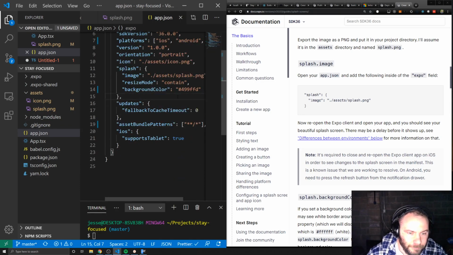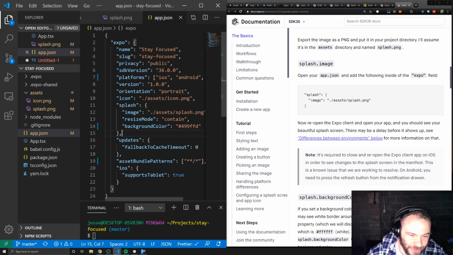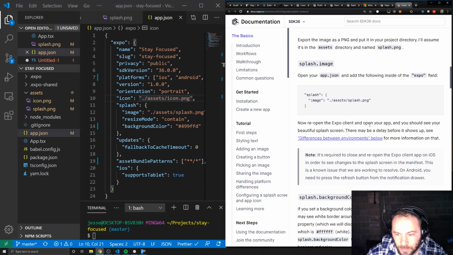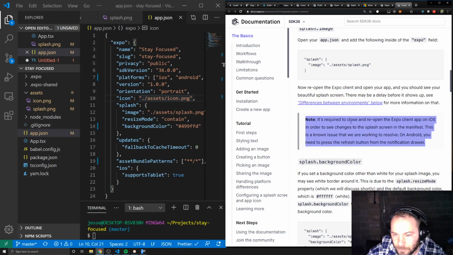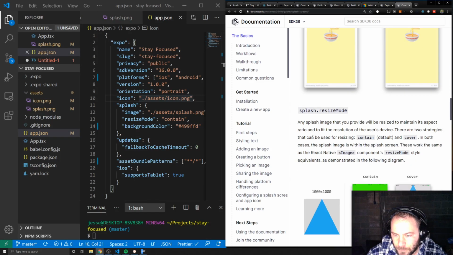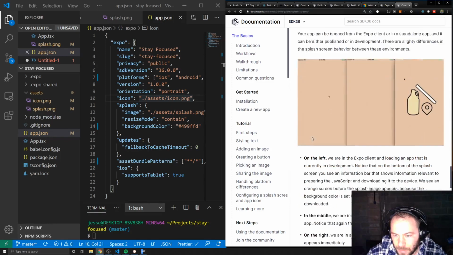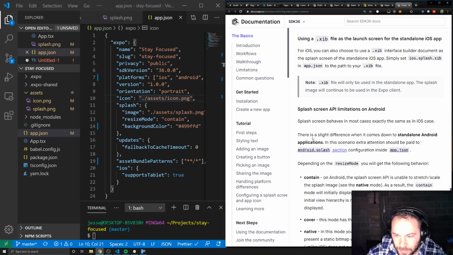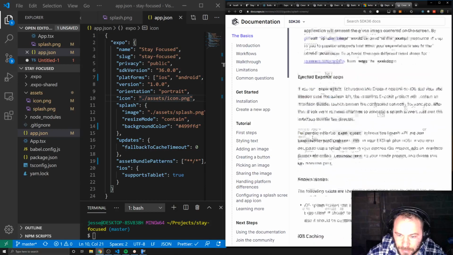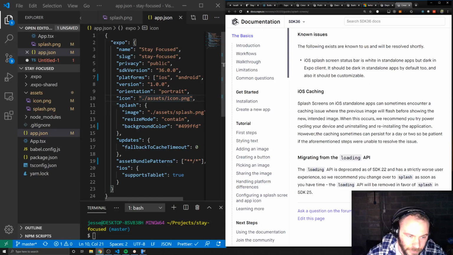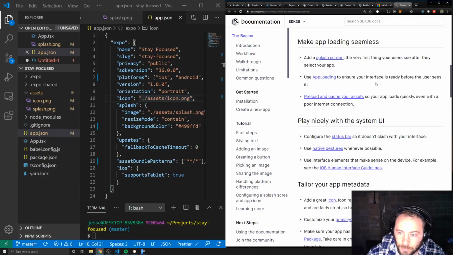Let's save that. That might be the only code change that we need to do. Alright, cool. And I think we're just going to leave everything else for the splash screens as the defaults. And we're going to be done with that step.